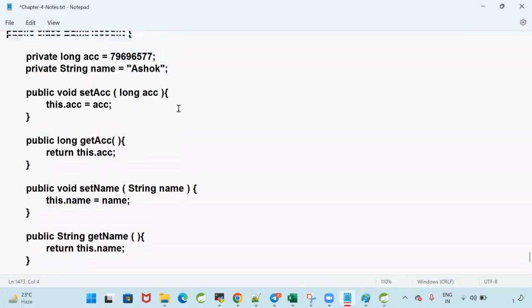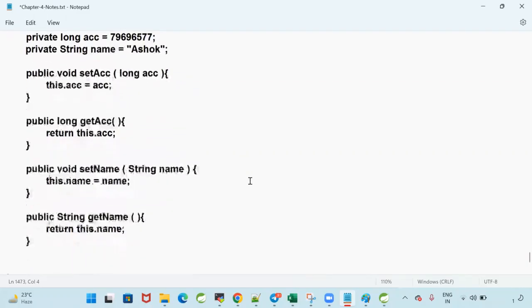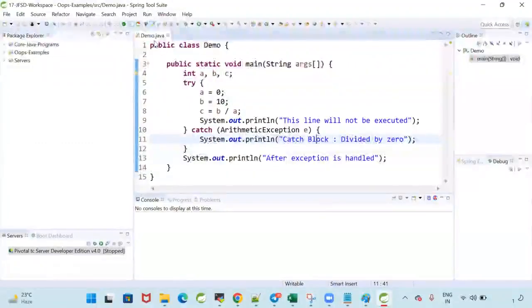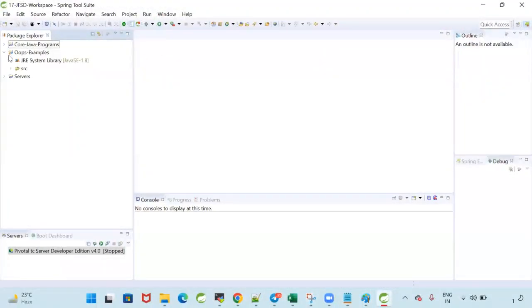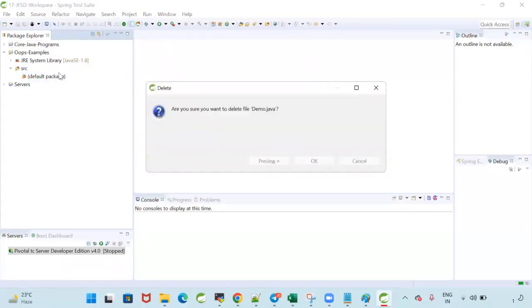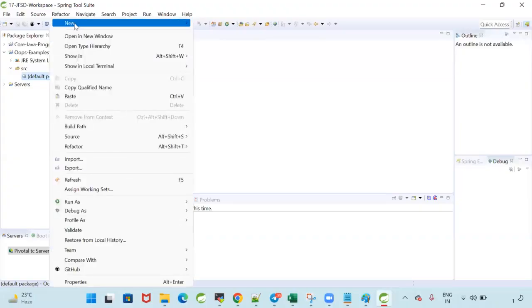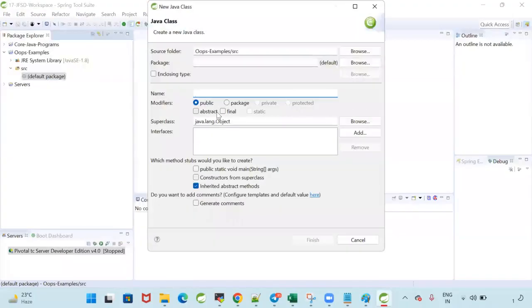Right. So we are able to understand what is private and what is public, when to go for private, when to go for public. So variables we are going to declare as private. Methods we are going to take as public. All right. Save this. Go for our examples. Delete everything. Good. Now I'm taking one class with a name called bank account, or let me take it as just account.